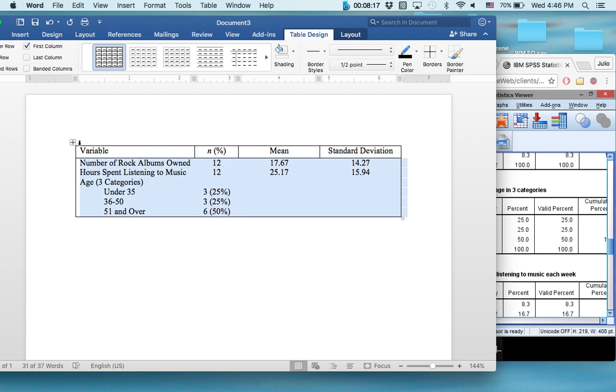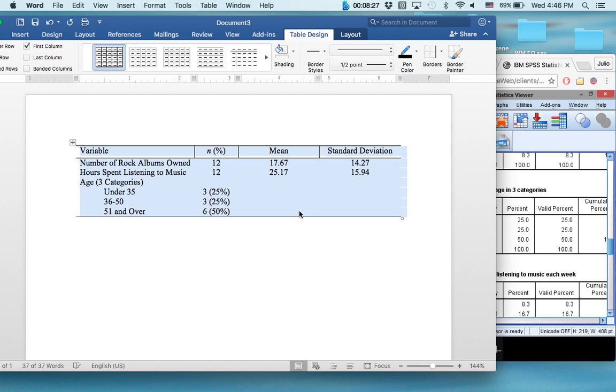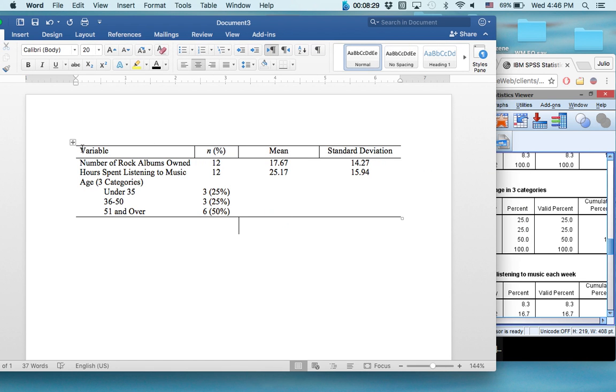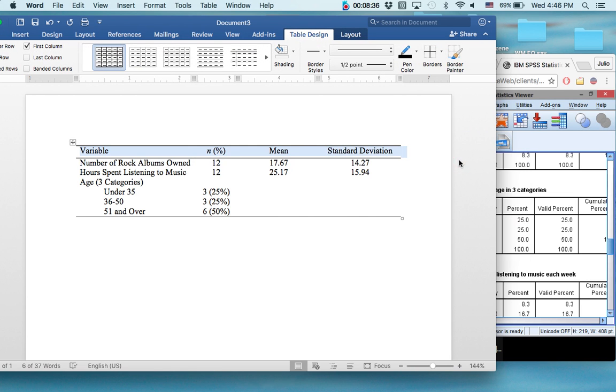Now you want to highlight the entire data set. Now you want to remove your left border, and you want to remove your right border. Now you want to highlight your top right here. Now you want to get rid of the inside borders from there.